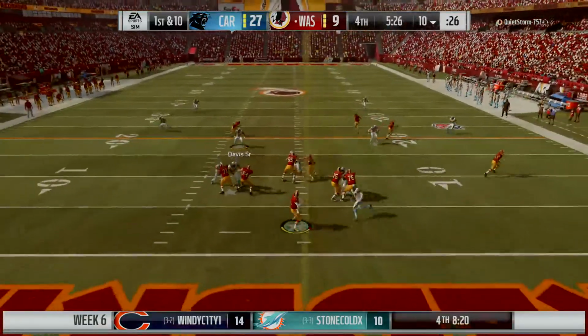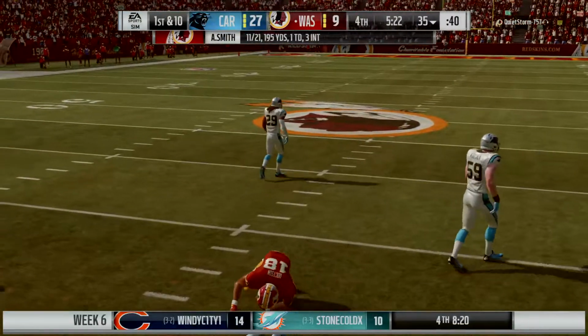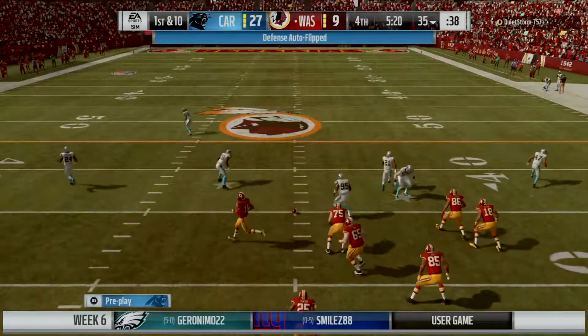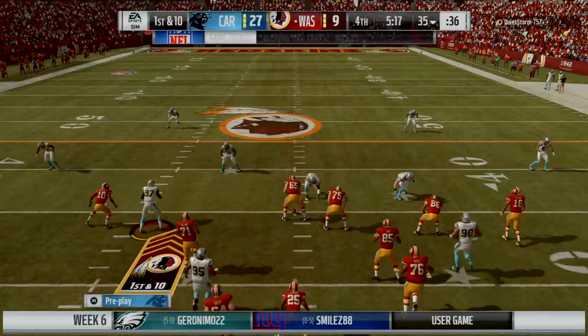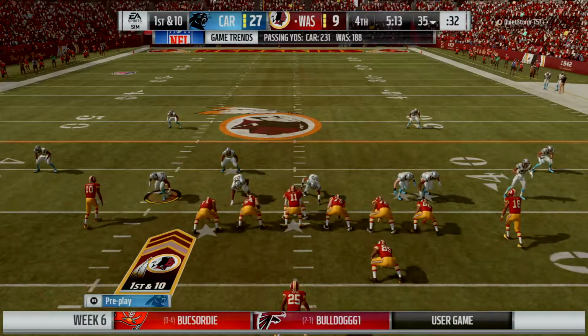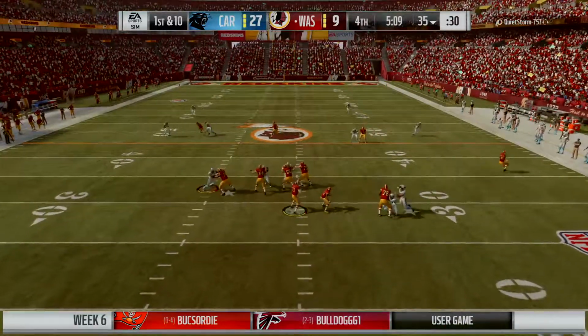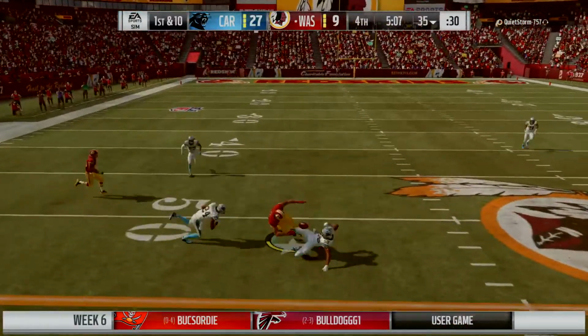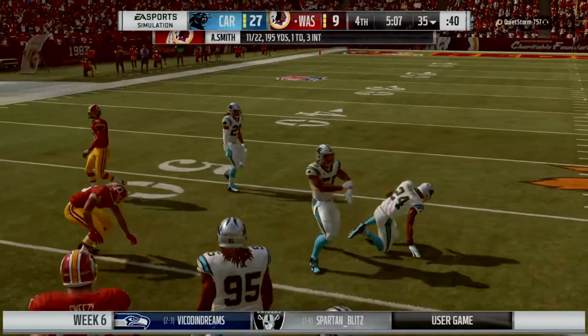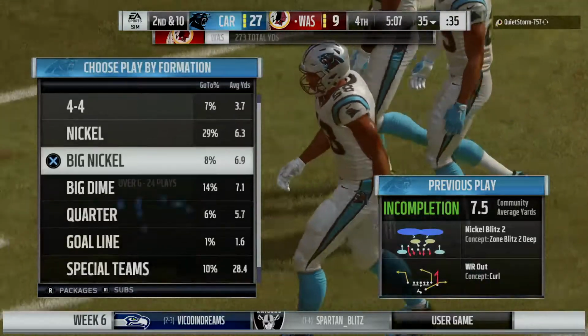They go play action here on 1st down. Jackson with a grab over the middle, and they're going to get this one up to the 35-yard line. A really nice gain of 25 yards. On first down, Smith. And it pops free. The collision there jarred the ball loose and brings up second down.